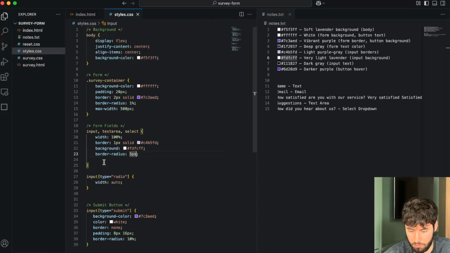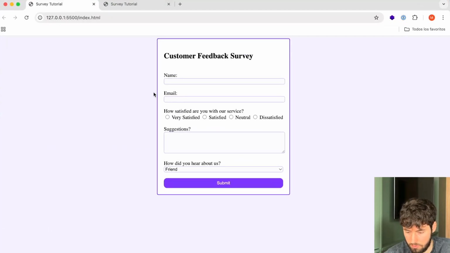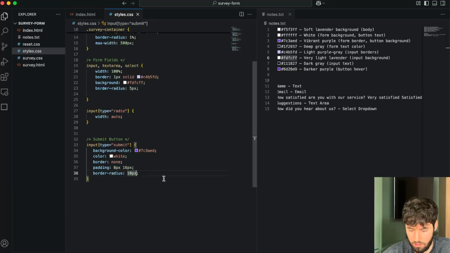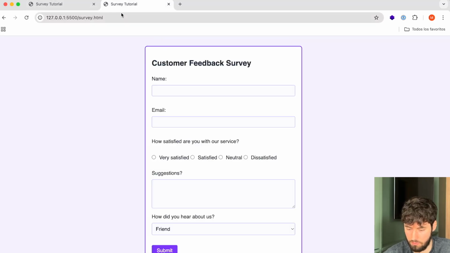Yeah, let's do that. Let's do pixels instead. Let's do 10 pixels. How's that coming along? Okay. Let's do width auto for the submit button. It's looking wonky. Okay. And we want to make this bigger.